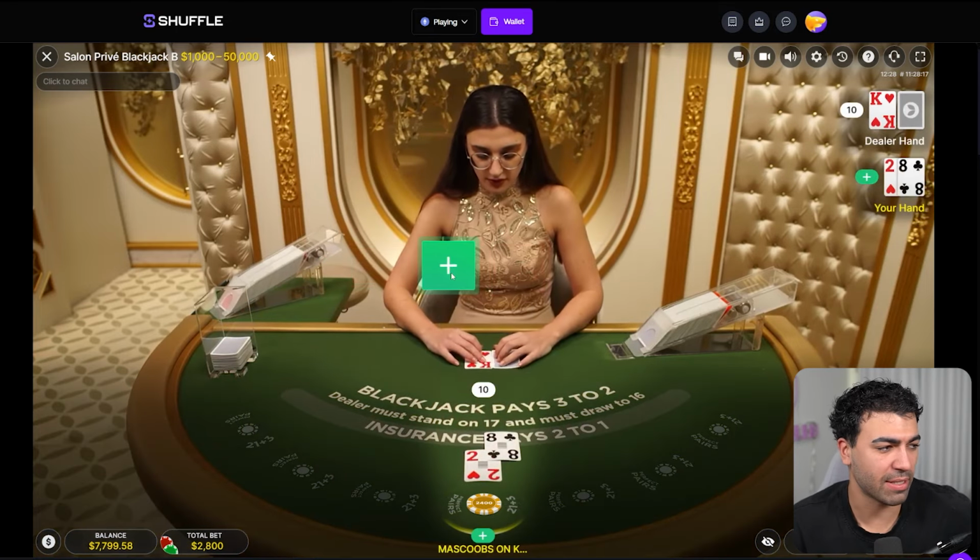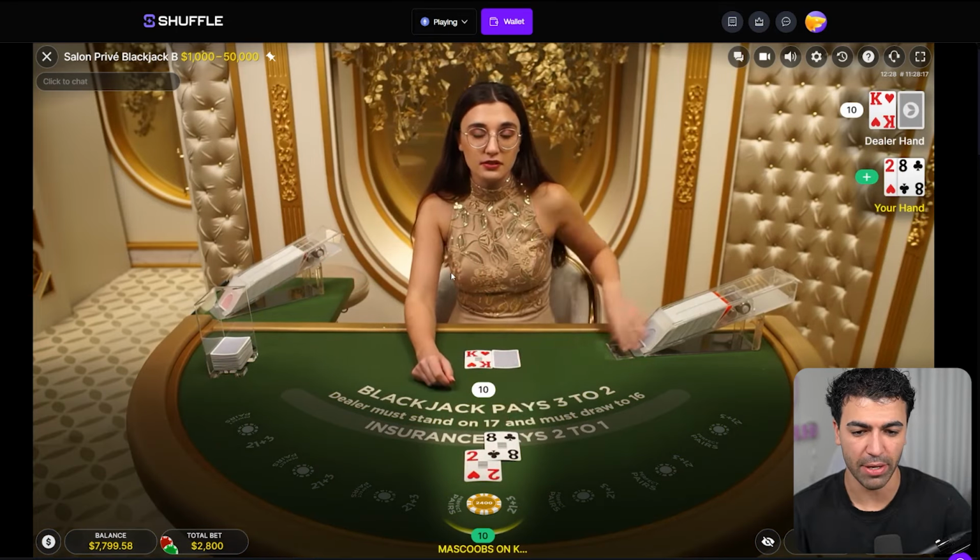How do we get the exact same hand? Thank you. I should have doubled. Why didn't I double that? That's actually not bad, though. That is not bad, chat. Oh my god, I'm tired, boys. At least this way we'll make 1,000 every hand, you know?